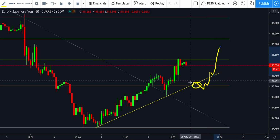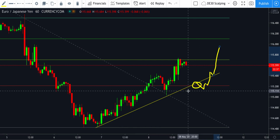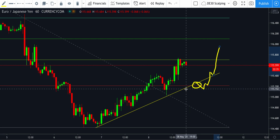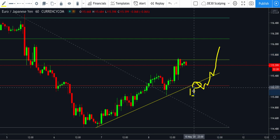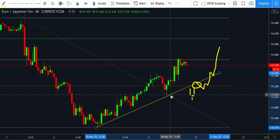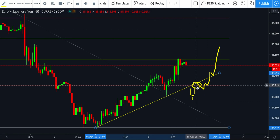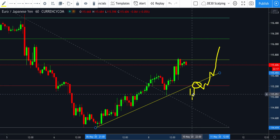There is also the possibility that we'll break this trend line and maybe form a double bottom. If you see a bearish candle that closes here, are you going to buy and tell me, oh, I bought because you said you can buy below the trend, price can go below the trend line? Yeah, I said price can go below the trend line, but I didn't say buy when price is below the trend line. This is very different.